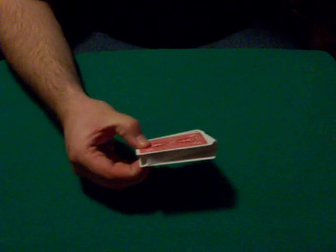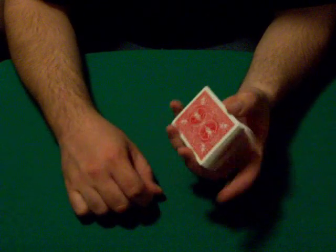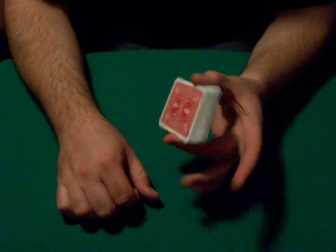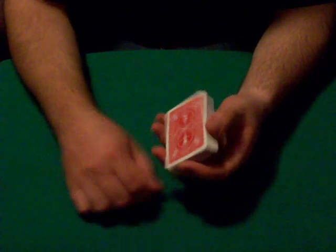But for this video, I've had several people asking, so rather than a trick, I'm going to show you a good basic flourish. This is the Charlier cut, which is the basic one-handed cut. It looks like that. It helps for this if you have big hands, but it's not actually necessary. You can do this even with smaller hands. It just may not be quite as easy.